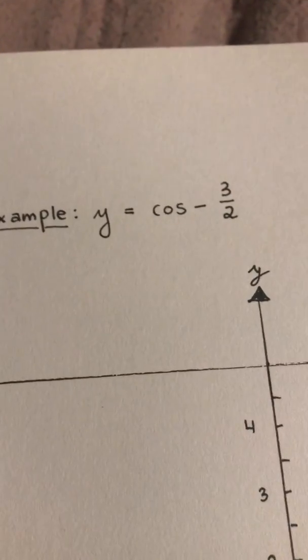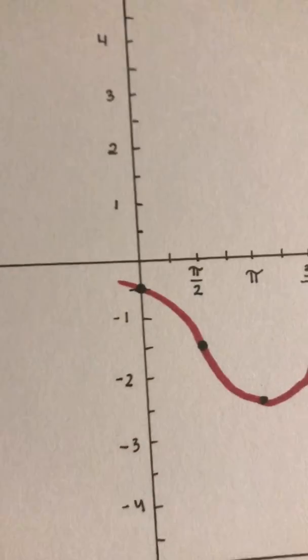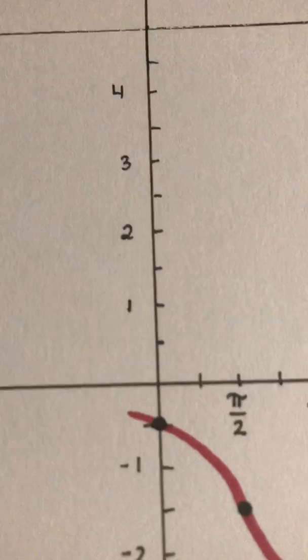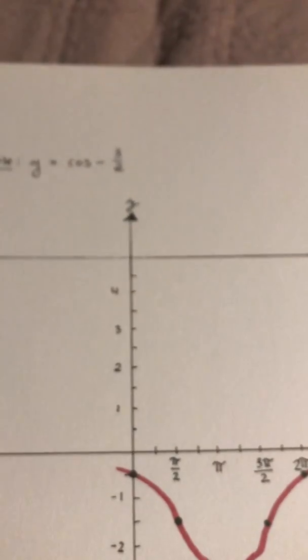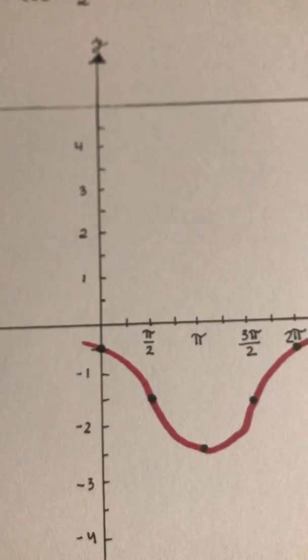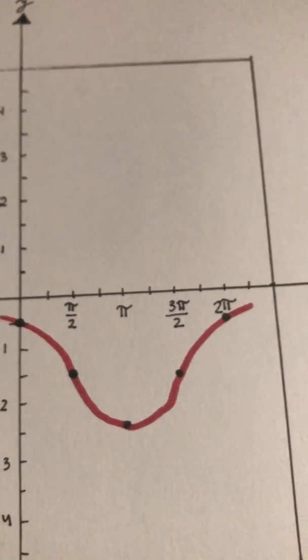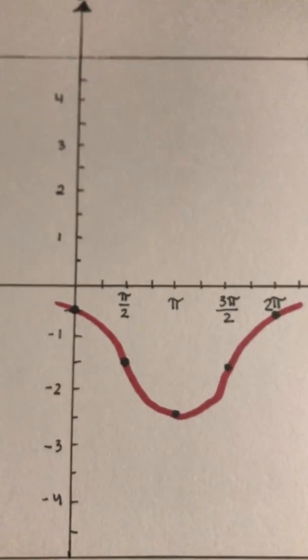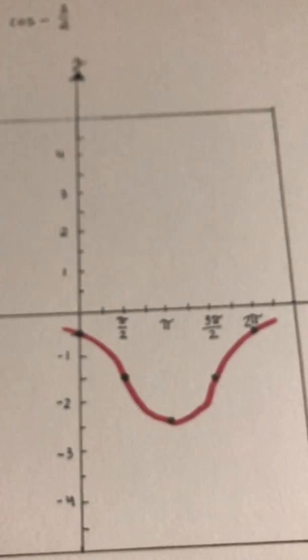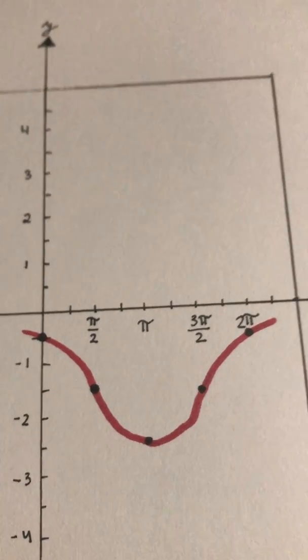Because the last one we did was plus 1/2, we're going to be doing minus 3/2, which is a little bit more noticeable. So minus 3/2. Instead of starting at 1, we're going to be at 0.5, or negative 1/2, if you would like to call it that. And there we go, we just shift, and we still have it ending at 2 pi. So the minimum would be at 2.5, or there we go.